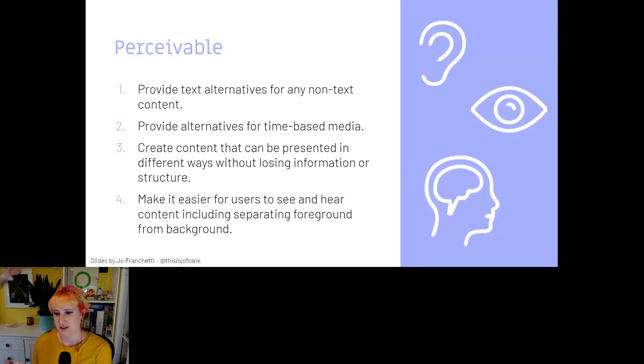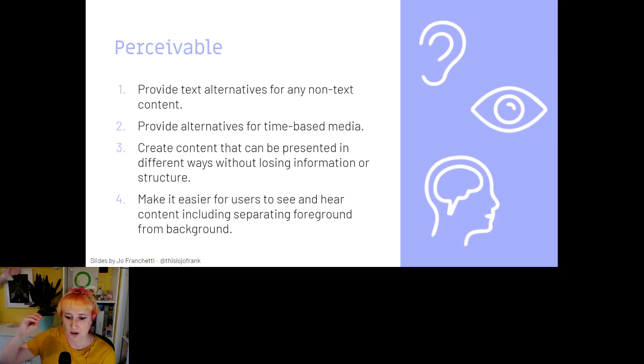So if we are, for example, building a very simple text-based website, we can consider offering a high contrast version or a printable version, or the ability to turn animations off, or even to use light and dark mode. These are accessibility options. And if we're putting text over an image, we need to make sure that it's possible to read the text in the image.